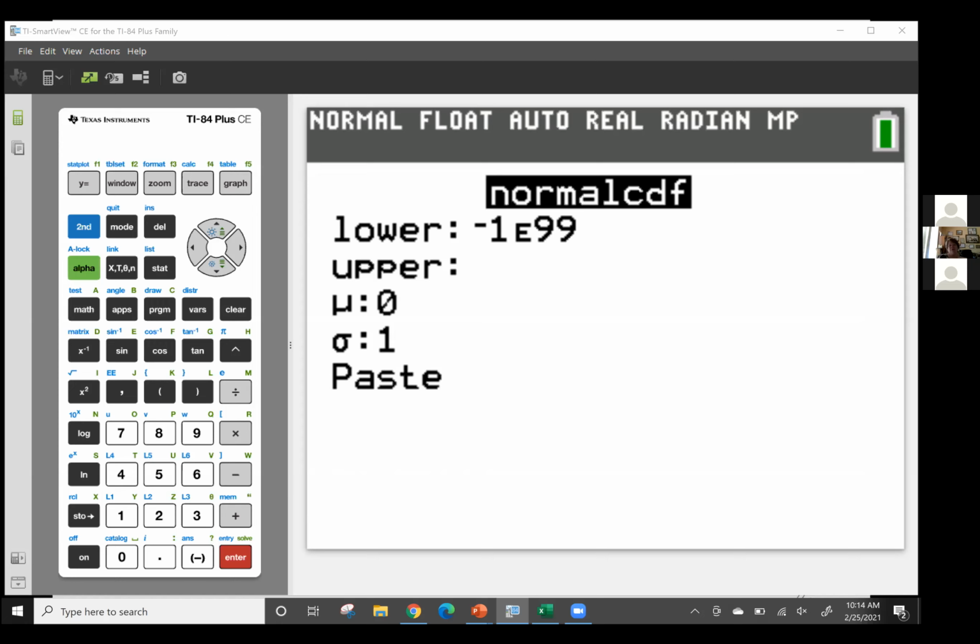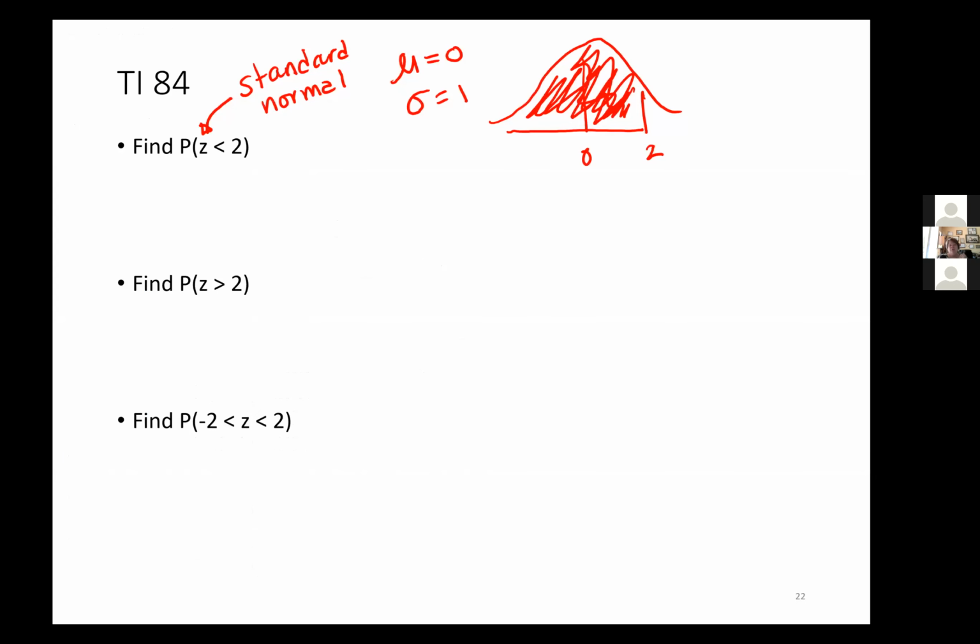If we look at the drawing that I did, the lower limit for the area under the curve is way over there to the left somewhere. As a matter of fact, it's infinitely to the left. So the lower limit for this area that I've shaded is negative infinity. The upper limit of this area that I've shaded is 2.